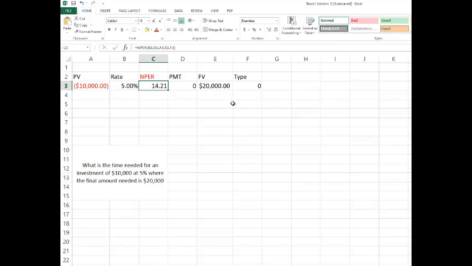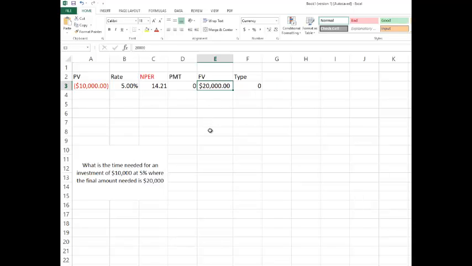Now let me show you something really quickly. If you put this in at $10,000, notice we have a number error because either the present value or the future value has to be negative in Excel. So we think about it by putting in the present value, which is money coming out of your pocket going into the deposit, as a negative amount, and then when we receive it, it's a positive amount coming out of the bank going into your pocket.